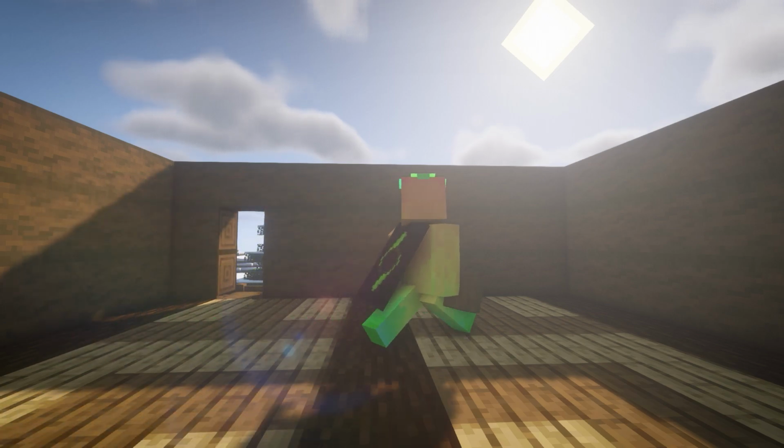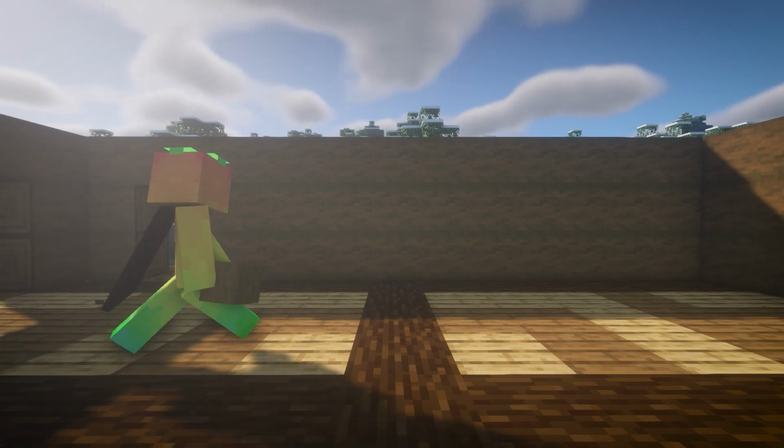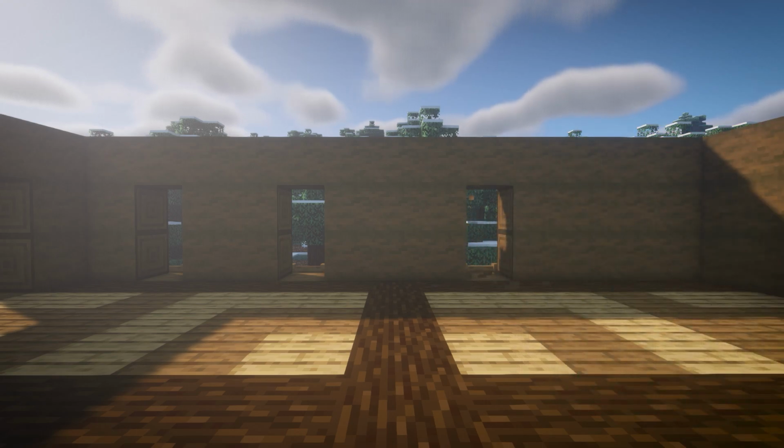Like I said earlier, we're just going to be cutting these areas out. Make sure you space them properly. I like to space them from each side, just 1 block, and then 2 blocks in between, and then do the same thing.